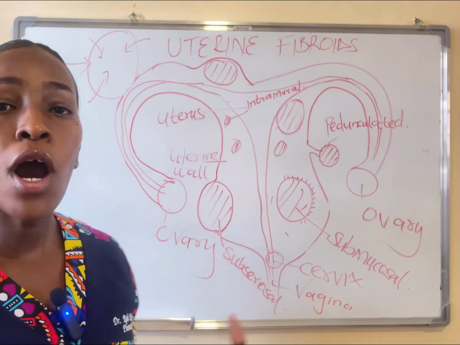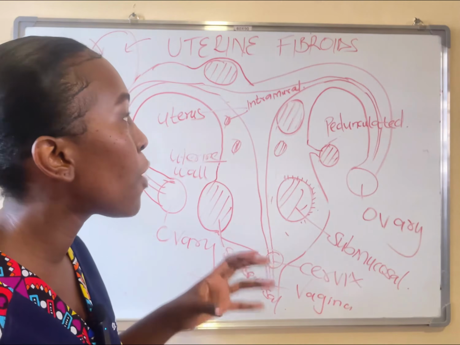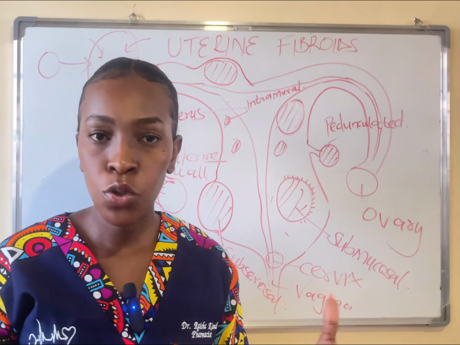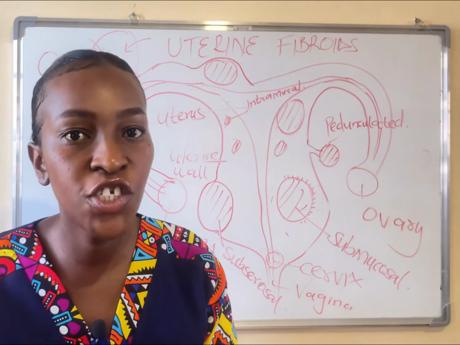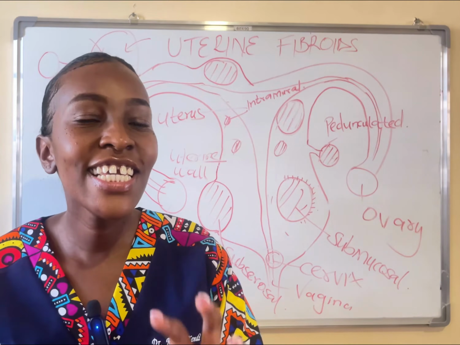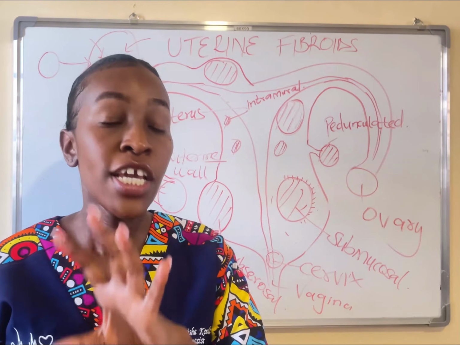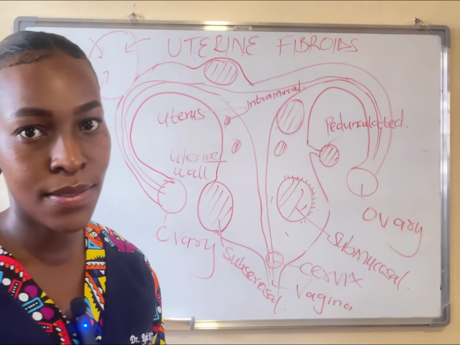Also, what about now a woman who is not pregnant? A woman who is not pregnant, we've talked about things such as abnormal uterine bleeding, and this could lead to lack of blood, iron deficiency, and so this woman could get anemia. Another thing is malignant transformation. This is whereby now the fibroid becomes cancerous.